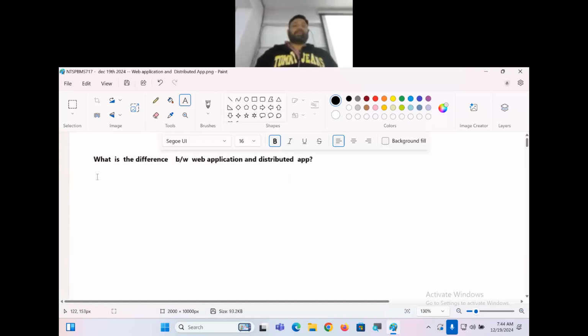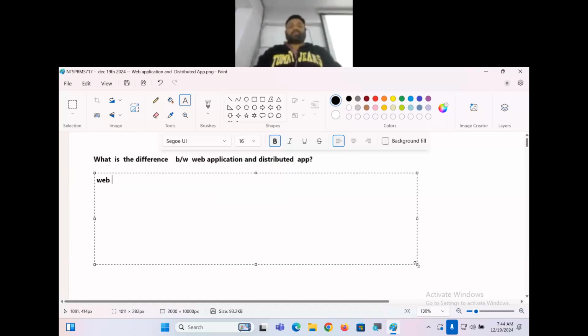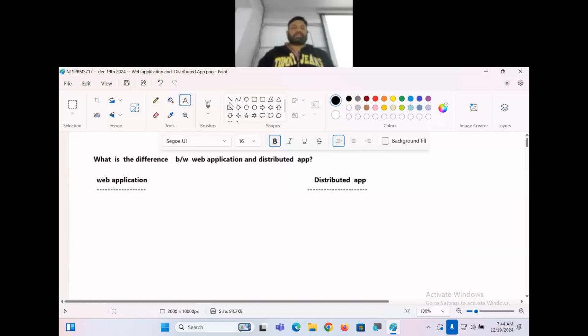Now tell me here. On one side I am taking web application, on the other side I am taking distributed application.